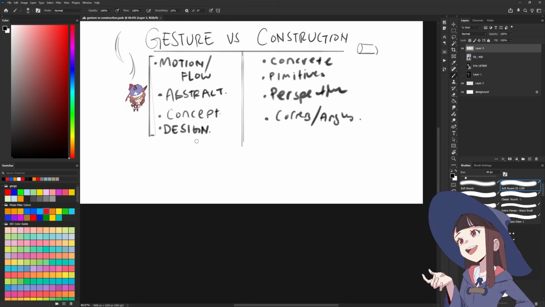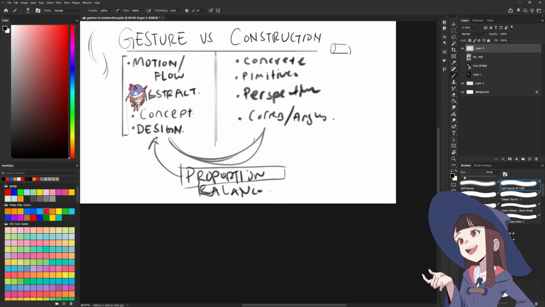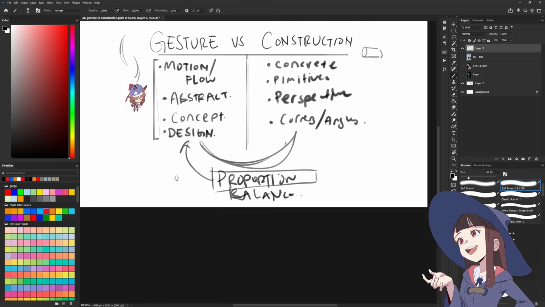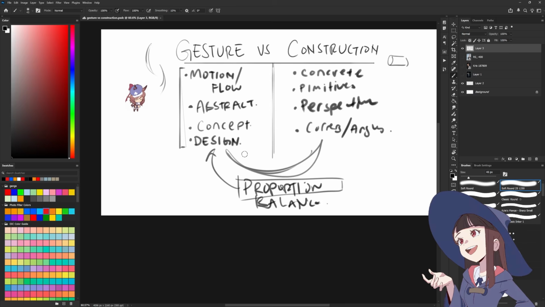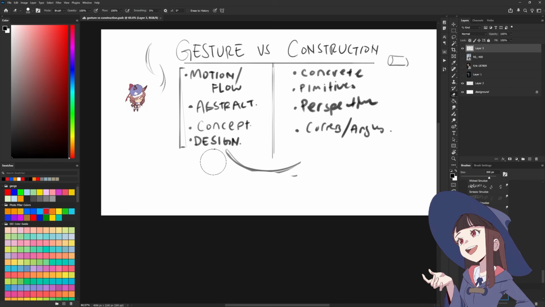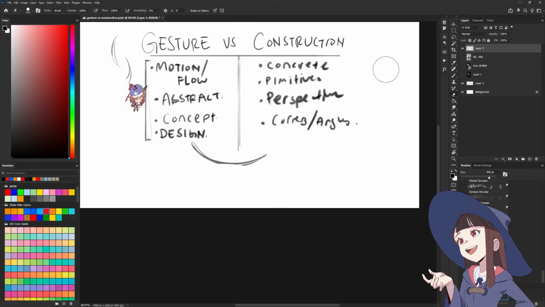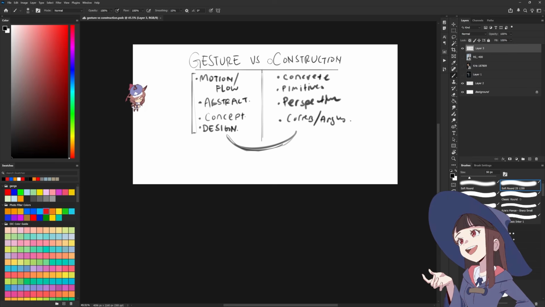All of this, though, you want to consider for both of them. They all have to do with proportion and balance of the figure. I'll see some people think that with gesture drawing, they're just focusing on the flow, and they don't care about proportions. I personally don't like that train of thinking, because then you're not training your proportions, you're purposefully learning bad muscle memory, and you're getting worse proportions. To me, it sounds like an excuse. So now let's actually go through a figure and talk about gesture versus construction for both of them.